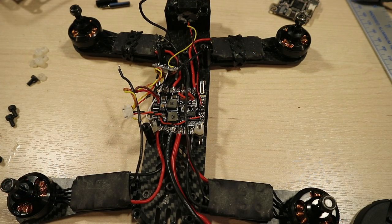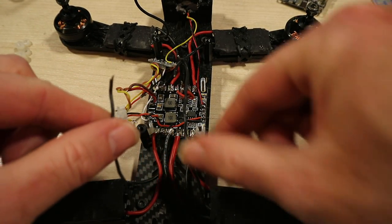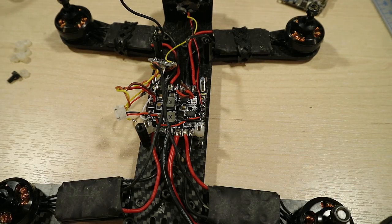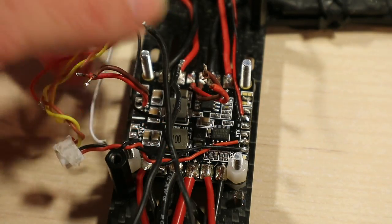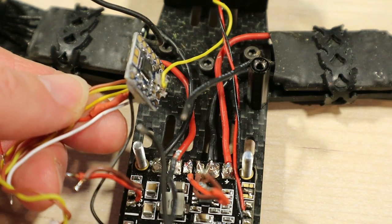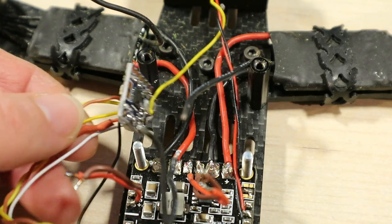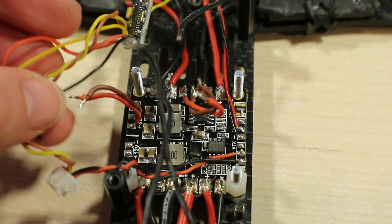Having got into the LiftRC quad, my install is probably going to be a little bit different because I've got existing stuff there. On each of the ESCs - these are the KISS ESCs - I've got the signal wires, so that just needs to connect in the signal wires for the motors. I've got a lot of stuff here that we need to rearrange. I've just taken this out of the heat shrink - this is a micro-minim OSD which we don't need anymore. The signal wire from the camera is going to go straight to the Omnibus board.